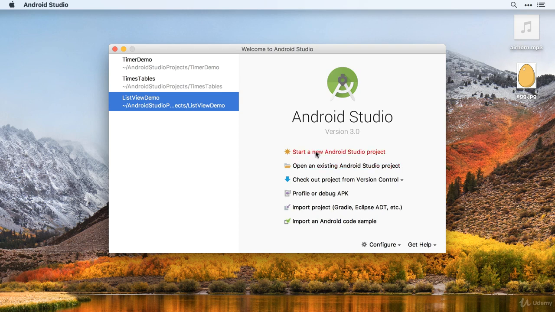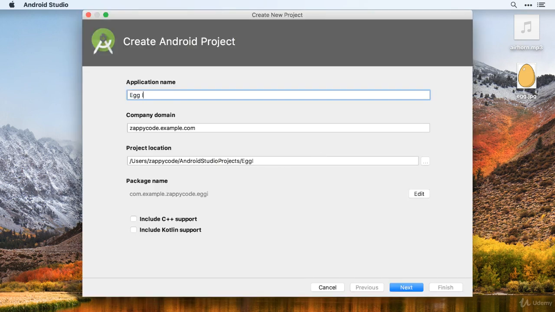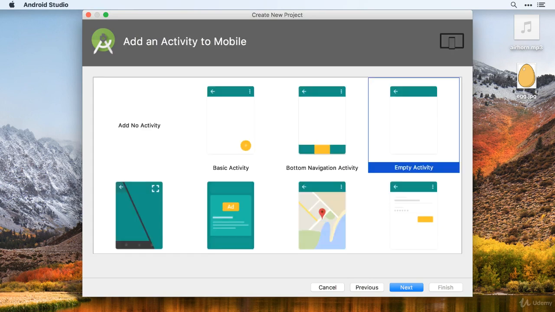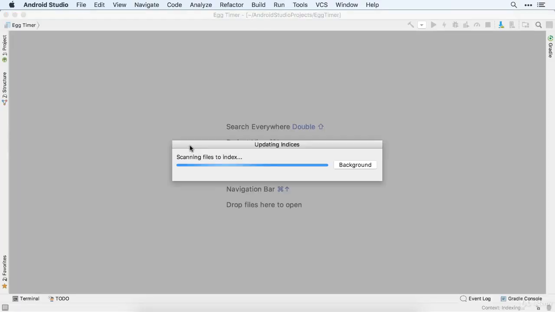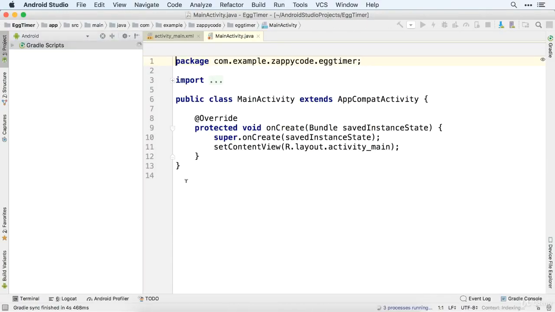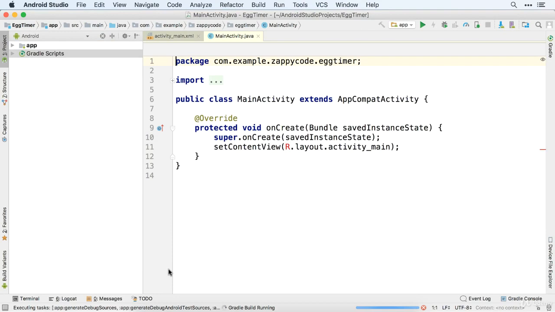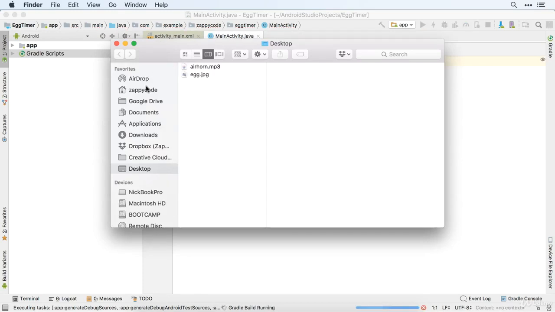All right, let's go ahead and get started here. We want to create a new project for this egg timer. So I'm going to call my project, appropriately, Egg Timer. And I'll just do the defaults for all these, hit enter through there. And while this is setting up, we have our air horn sound and the egg image that we need to get. I've already got those downloaded on my desktop. You can see them, but we need to get them into the project.